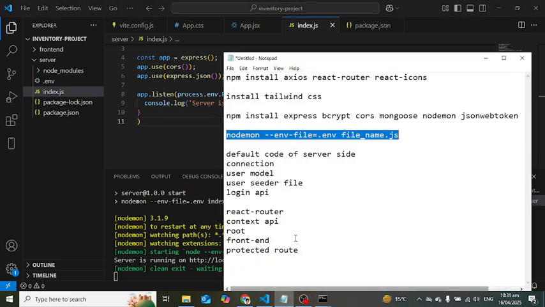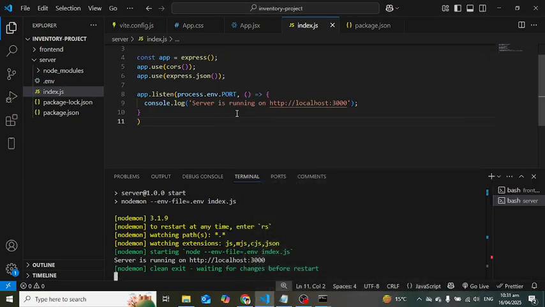After running our Node.js app, now let's create a connection with the database. For that we will use MongoDB, as we are using the MERN stack: MongoDB, React.js, Express, and Node.js. For the MongoDB database, we have two options. One is to use it locally with a MongoDB GUI tool like MongoDB Compass. The second option is to use the MongoDB Atlas online tool.